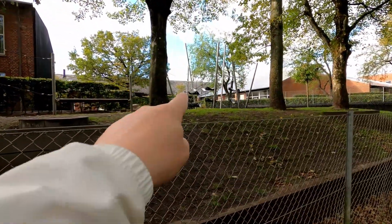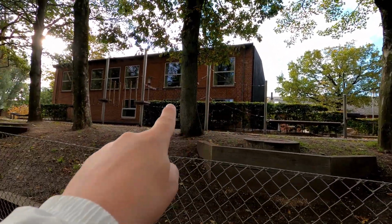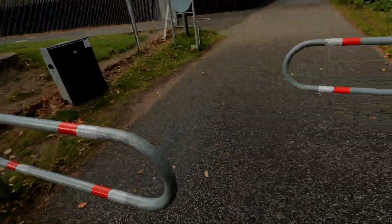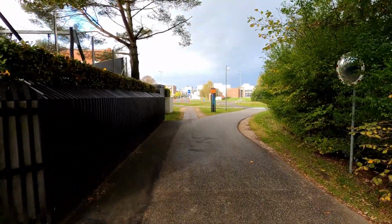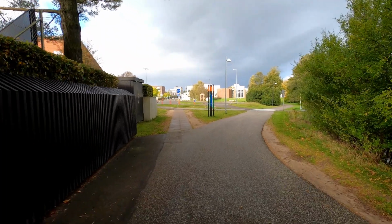And you've got those little six steps, and you've got that beam, and then you've got all that black netting. So hopefully it'll pick it up, because I can't zoom in on it. So we are now coming out of the park. So what's that, 20 minutes, and that's me really stopping and starting, so it's not going to take long if you are torpedoing down. So where this really nasty black cloud is, I can see the house from here.